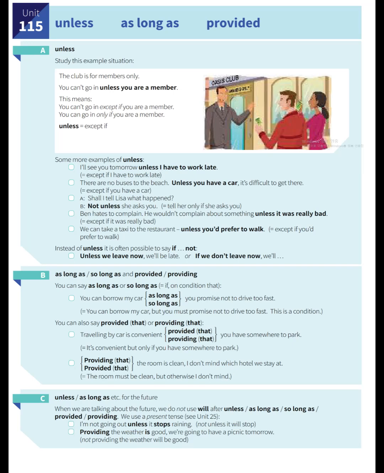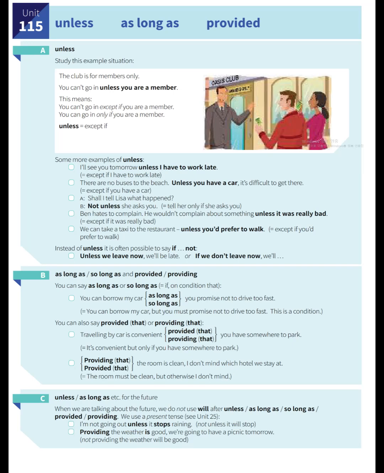So it's unless, as long as, and provided. Unless we use unless. Oh, it says unless. Study this example situation. The club is for members only. You can't go in unless you are a member. This means you can't go in except if you are a member, or you can go in only if you are a member. So unless means except if.